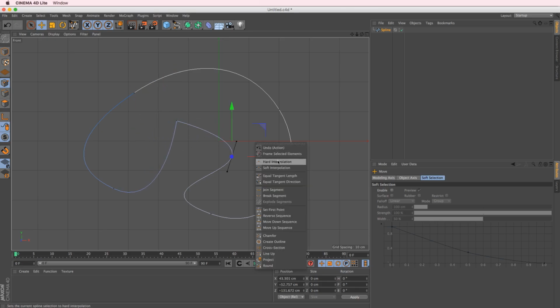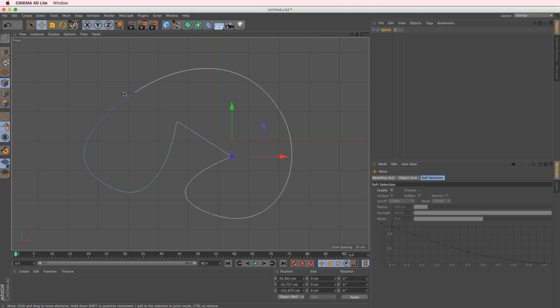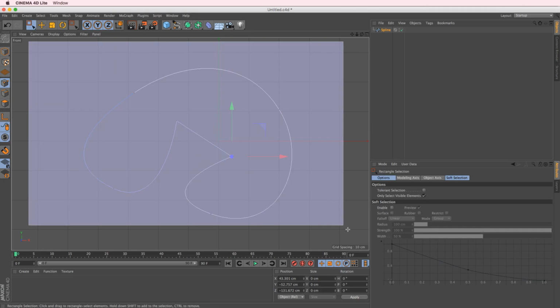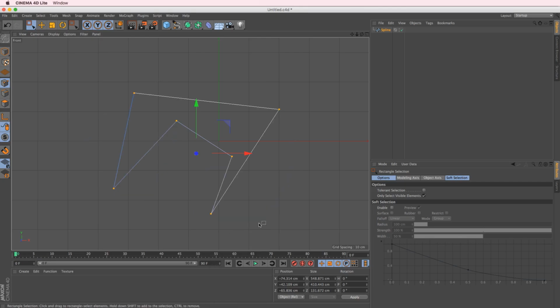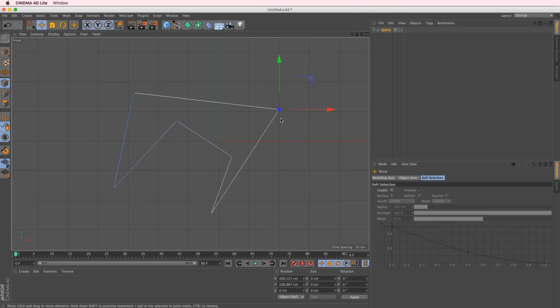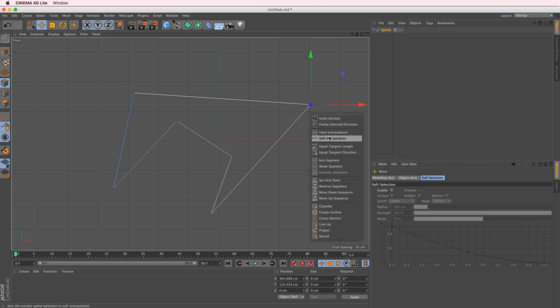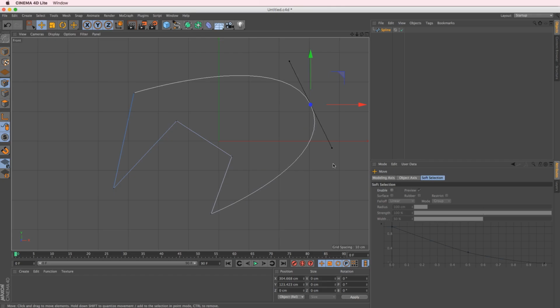I can do the same thing here, or I can select them all by going to rectangle selection. I'm just going to click and drag, and I got all my points selected. I'll right click, go to hard interpolation, and now we have linear splines. And I can also right click on these and go soft and introduce some Bezier points right back into it.